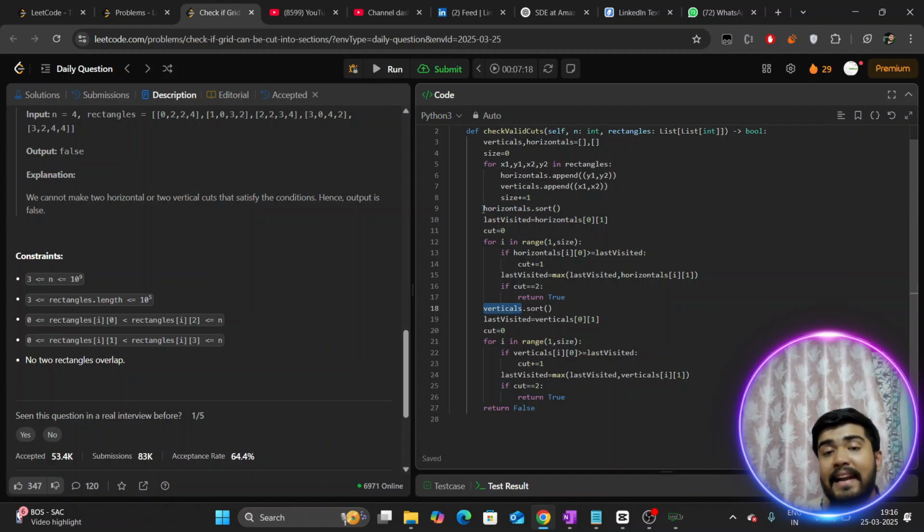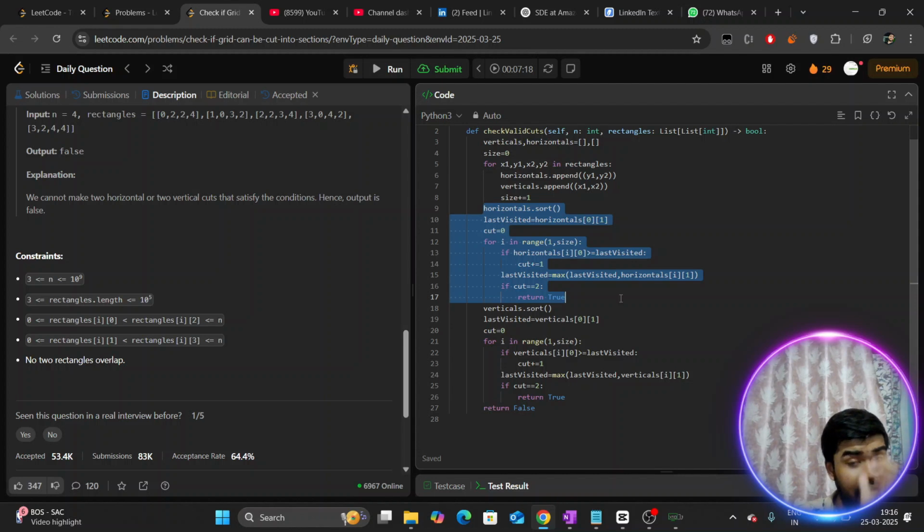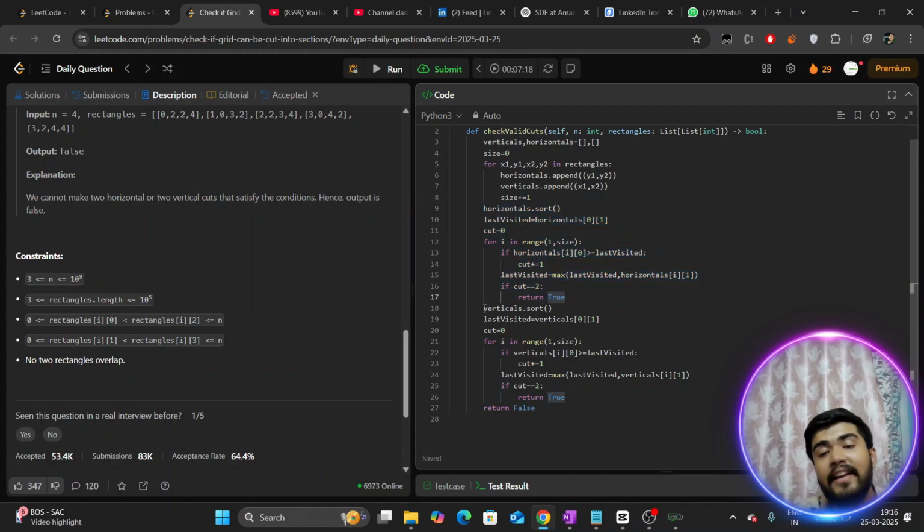So here you can see some lazy sorting I am doing. What am I doing? Lazy sorting. What is actually lazy sorting? I am first sorting horizontals and trying to build the answer. If by horizontal sorts we are able to build the answer, then my verticals loop is altogether not going to be executed, and vertical sorting is altogether not going to be executed. That's for sure. That is actually called lazy sorting.